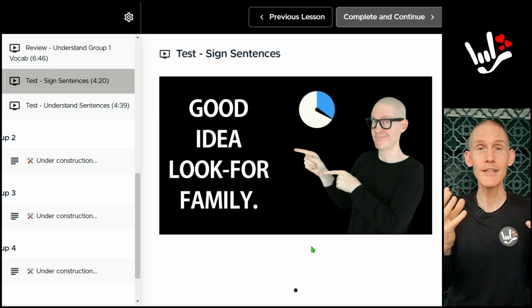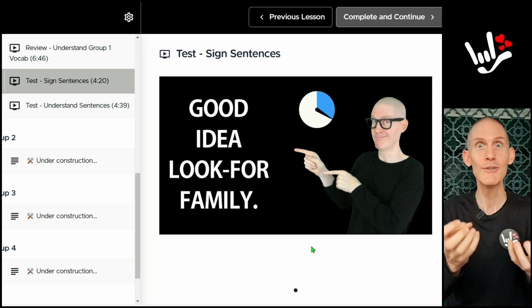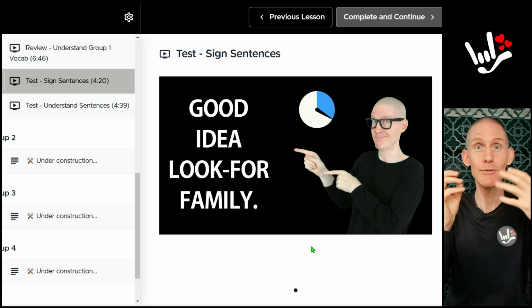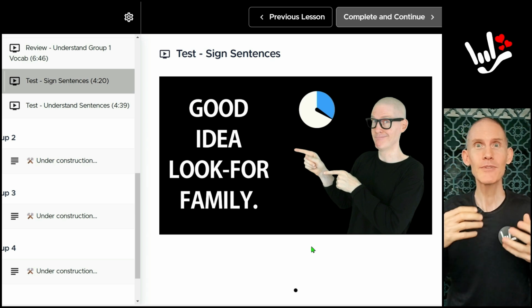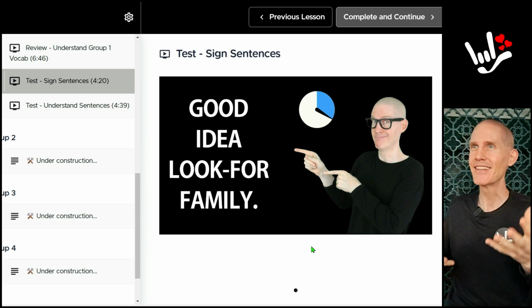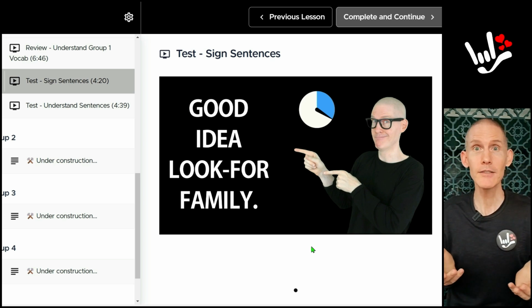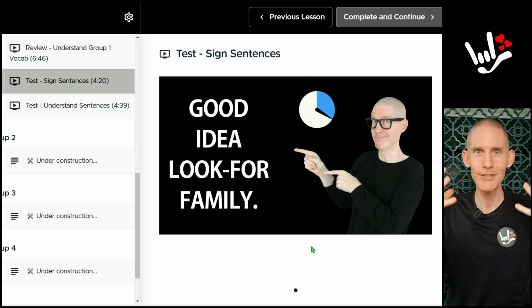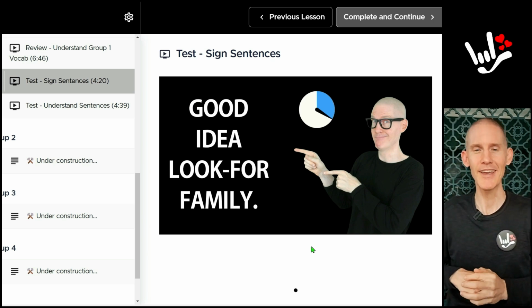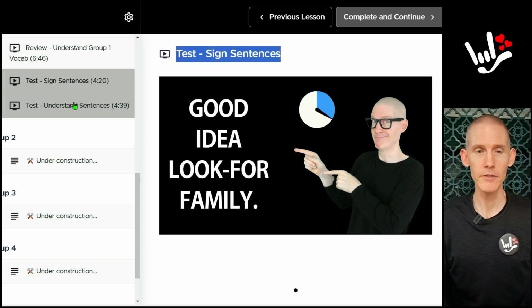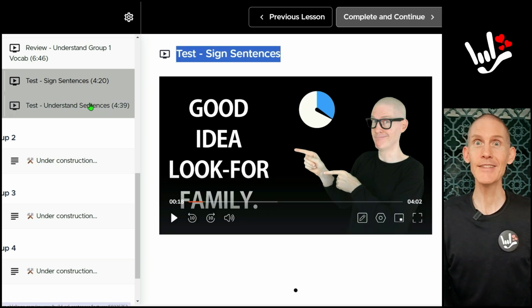Because the whole idea here is to prove and to show and to use what you've been learning, right? So many courses out there, they teach you so much, they fill your brain, but they don't test you on it. If you really want it to stick, you need to be tested, you need to do review and see if you can actually do it. And if you can't, it's not a big deal. Go back and review it again and just boost it up. Mistakes are okay. Okay, so this is the first part of the test for signing sentences. Then we go to understanding sentences.